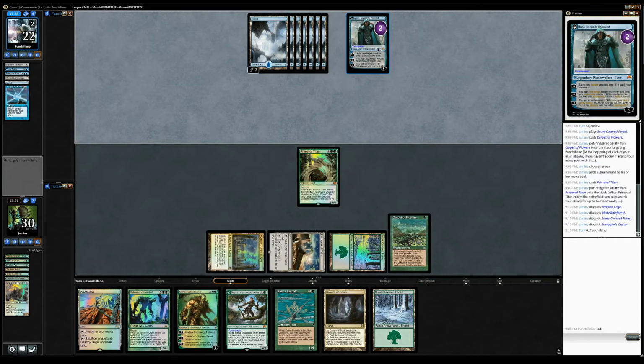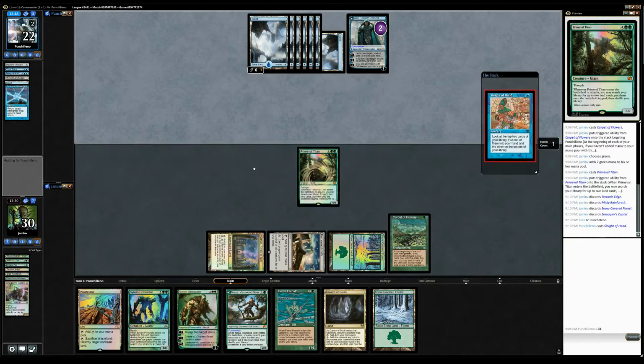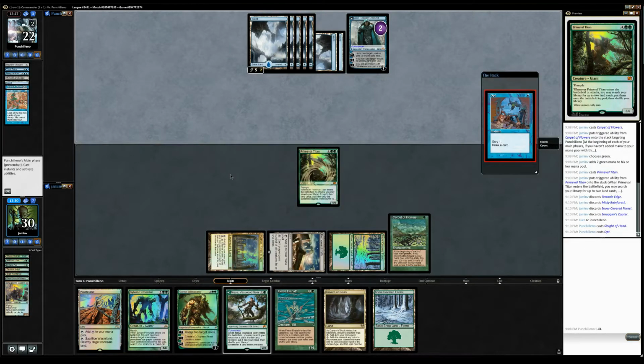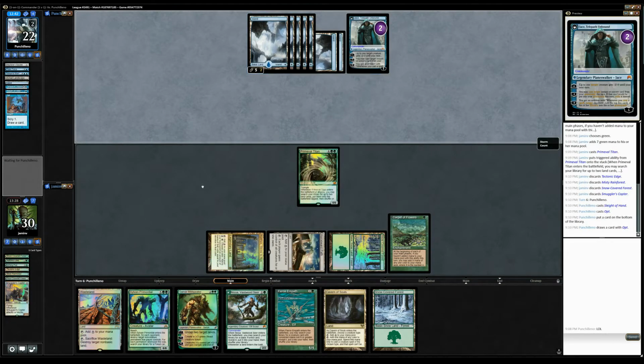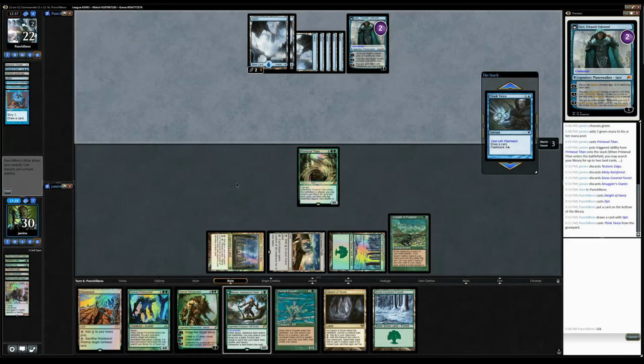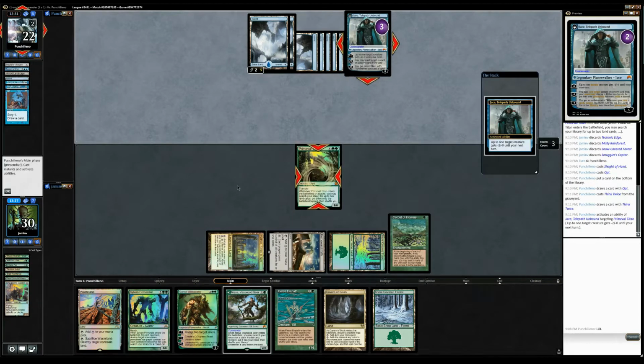Alright, he's got four cards. He can't flashback Temporal Mastery right now. He might be able to bounce Primeval Titan. I don't know how good that is. He's digging. Wow, he's digging. All right.